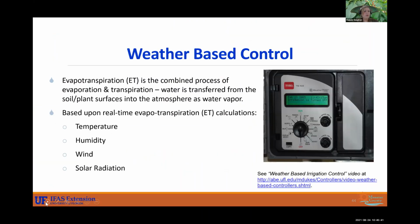All right, and so now we go into weather-based control. This is reading evapotranspiration. Say that 3 times fast. This is an evapotranspiration reader, and this is the combined process of evaporation and transpiration. So water is transferred from the soil and the plant surfaces into the atmosphere as water vapor. That's what it's reading. It takes into account temperature, humidity, wind, and solar radiation. A lot of the time it's going to be hooked up to weather data. You just want to make sure that it is hooked up to local weather data. And of course, we have another publication about that. So go to Google, type in Weather-Based Irrigation Control UF, and you should be able to find that publication.